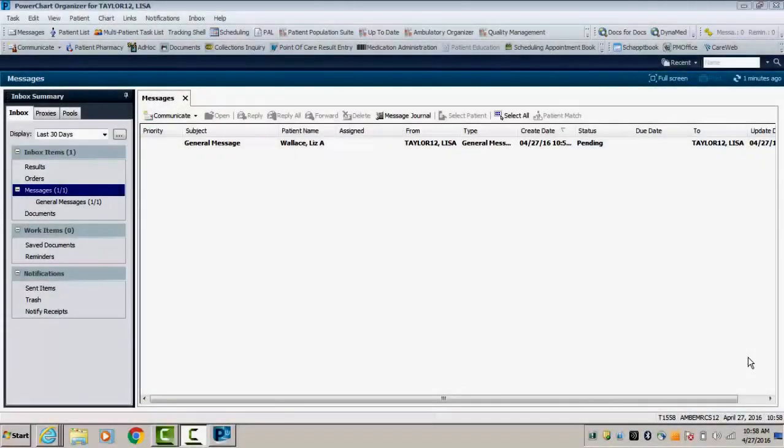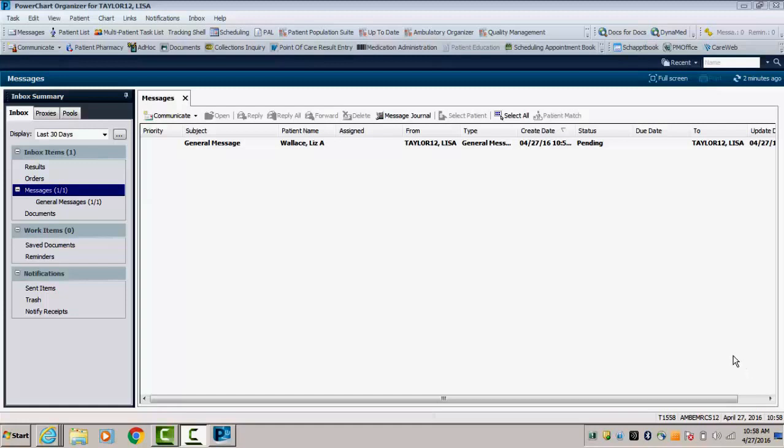Our next activity will be sending a message to a pool. Remember earlier when we discussed the different inboxes in Message Center? One that you may be using will be a pool. An example of a pool might be a scheduling pool where all messages regarding scheduling an appointment for a patient appear. These would be managed by several members of the clinic who schedule appointments. And another example might be a prescription refill pool. All messages pertaining to medication refills would be routed to this pool for members of that pool to handle.